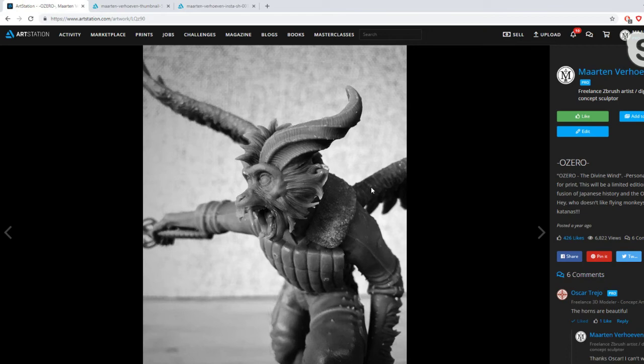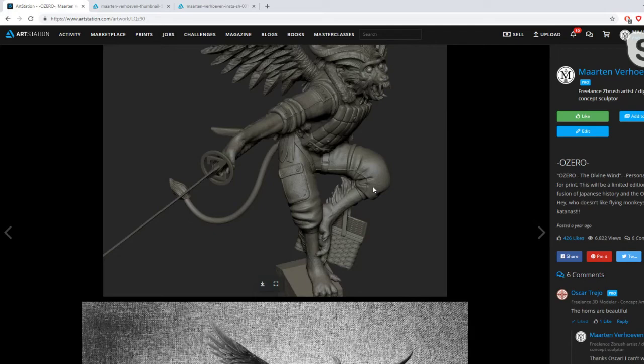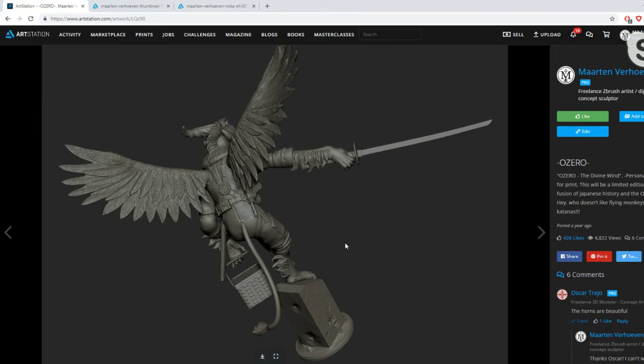Of course, the wings are separate pieces. I guess the stone and the base are one piece, right? In this case, the stone and the floor are one piece. The legs are separate. The arms are separate. The sword is separate. The basket is separate. The head is separate, and the wings are separate. And also the little scabbards and the gun and the tail. So roughly 12 pieces, I think. Wow, lots of pieces.